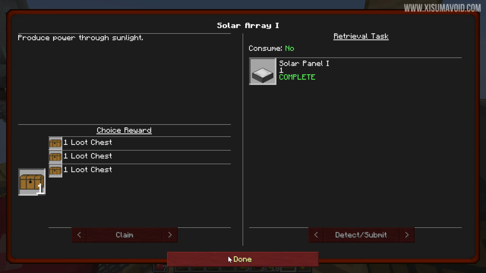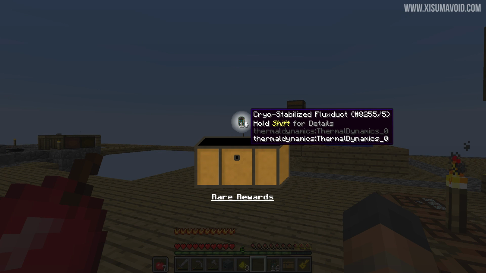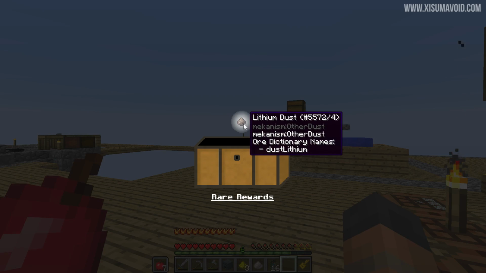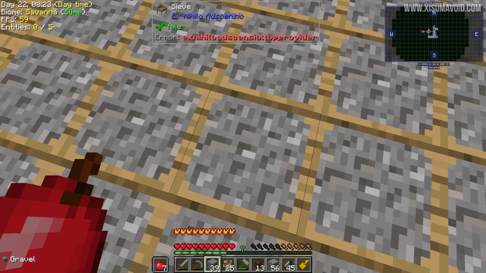We have just got the first one, we'll take that, and we've got the second one as well, nice. Cryo-stabilized flux duct, and in the other one, lithium dust. So now the grind begins.